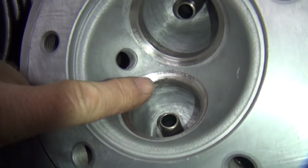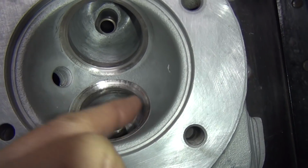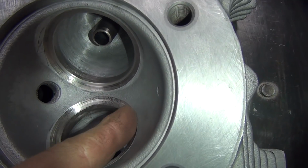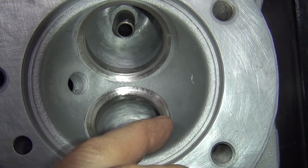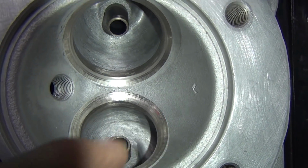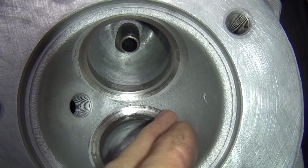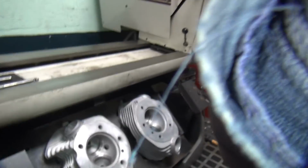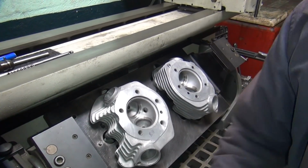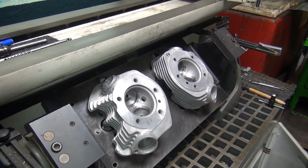Okay, you see how the chatter marks are in here? These are very hard seats, very high nickel content, very hard to cut. You can hear how they were not really cutting very well. But you can see my seat angles in there. But you can also see these chatter marks in there, so now I've got to grind it to get rid of the chatter marks. A stone will cut away chatter most of the time, within reason.